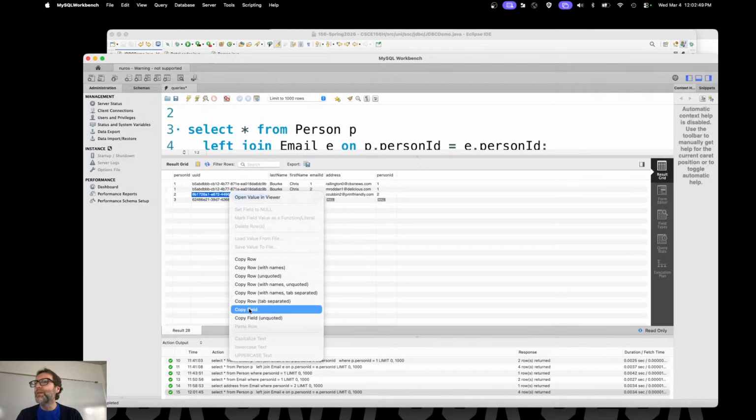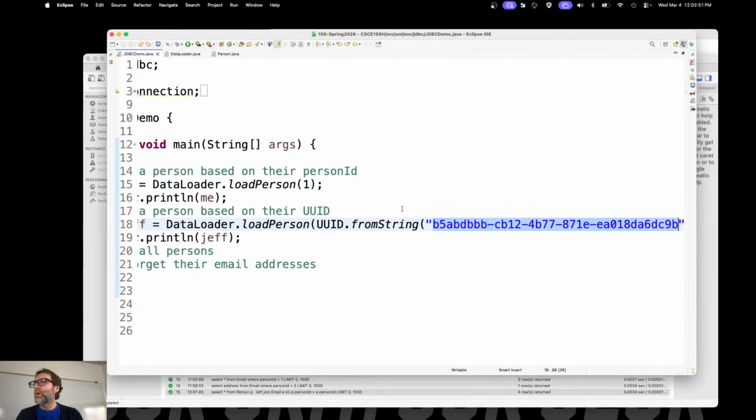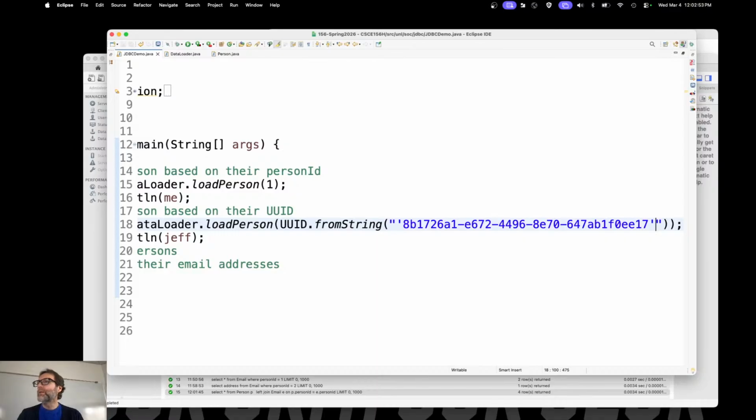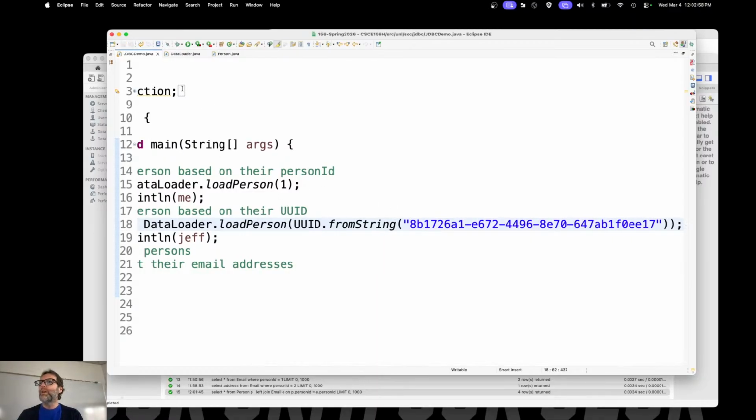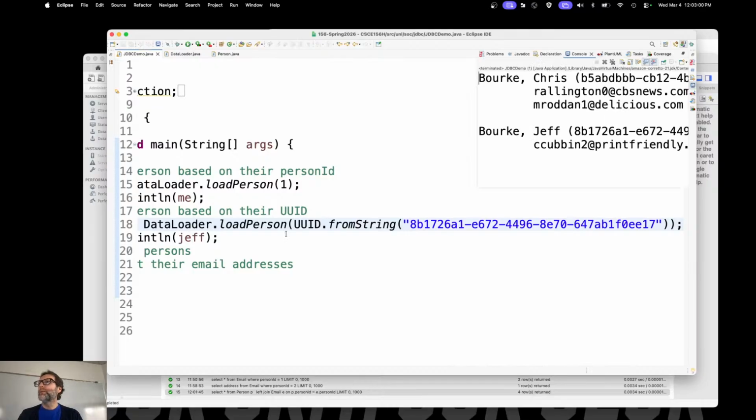Copy field, fine. The quick key is not working for some reason. And then put single quotes, we don't want those single quotes. There we go. Now do we load Jeff? There we go. There's Jeff.